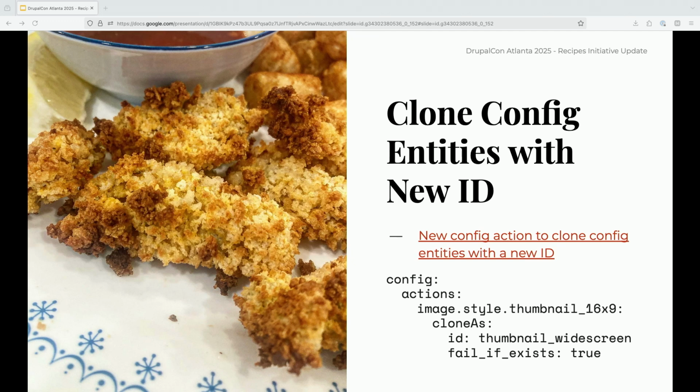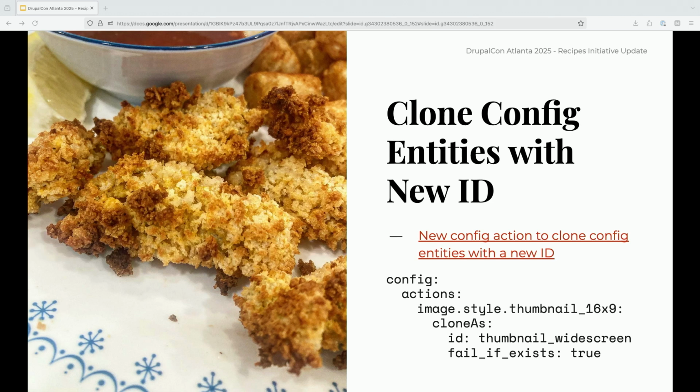You can clone config entities with a new ID. So this is a really cool example for image styles. I know if anybody here has created image styles for a site, especially with the responsive image styles, there can be hundreds and hundreds.